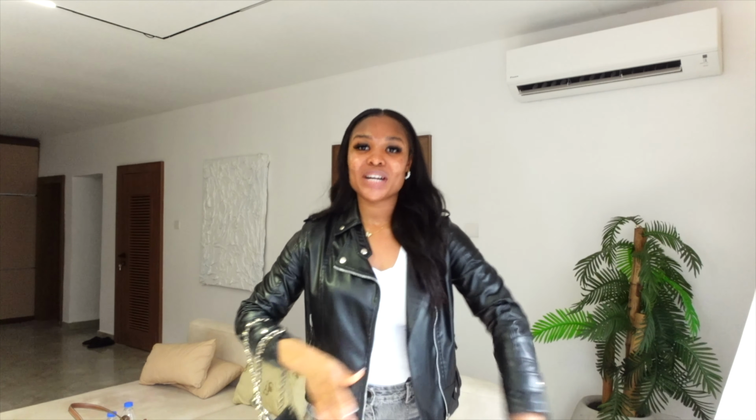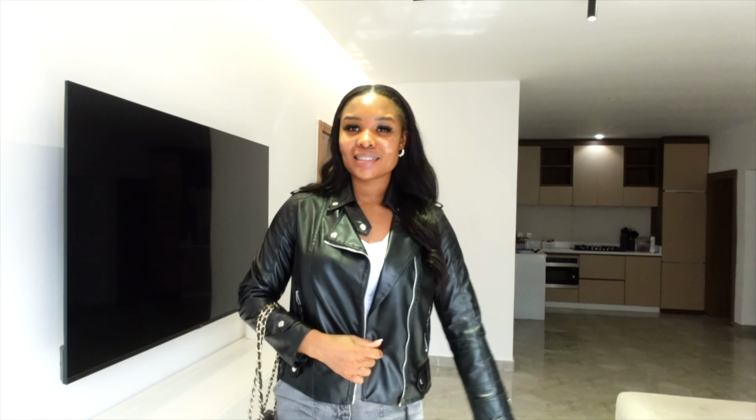So I am ready to hit the road. So outfit of the day, I'm wearing this white top from Zara. And I'm pairing it off with this leather jacket.